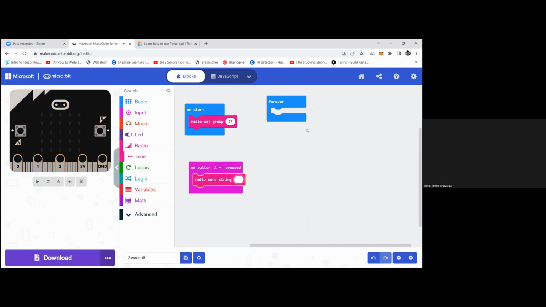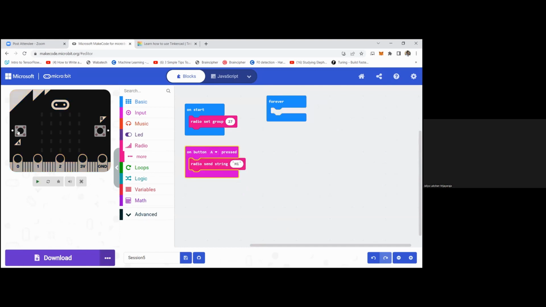And then I will type my text. Let's say we have to send hi to another device. So we can use radio and then send string. And then you have to type your string, which means a set of characters.